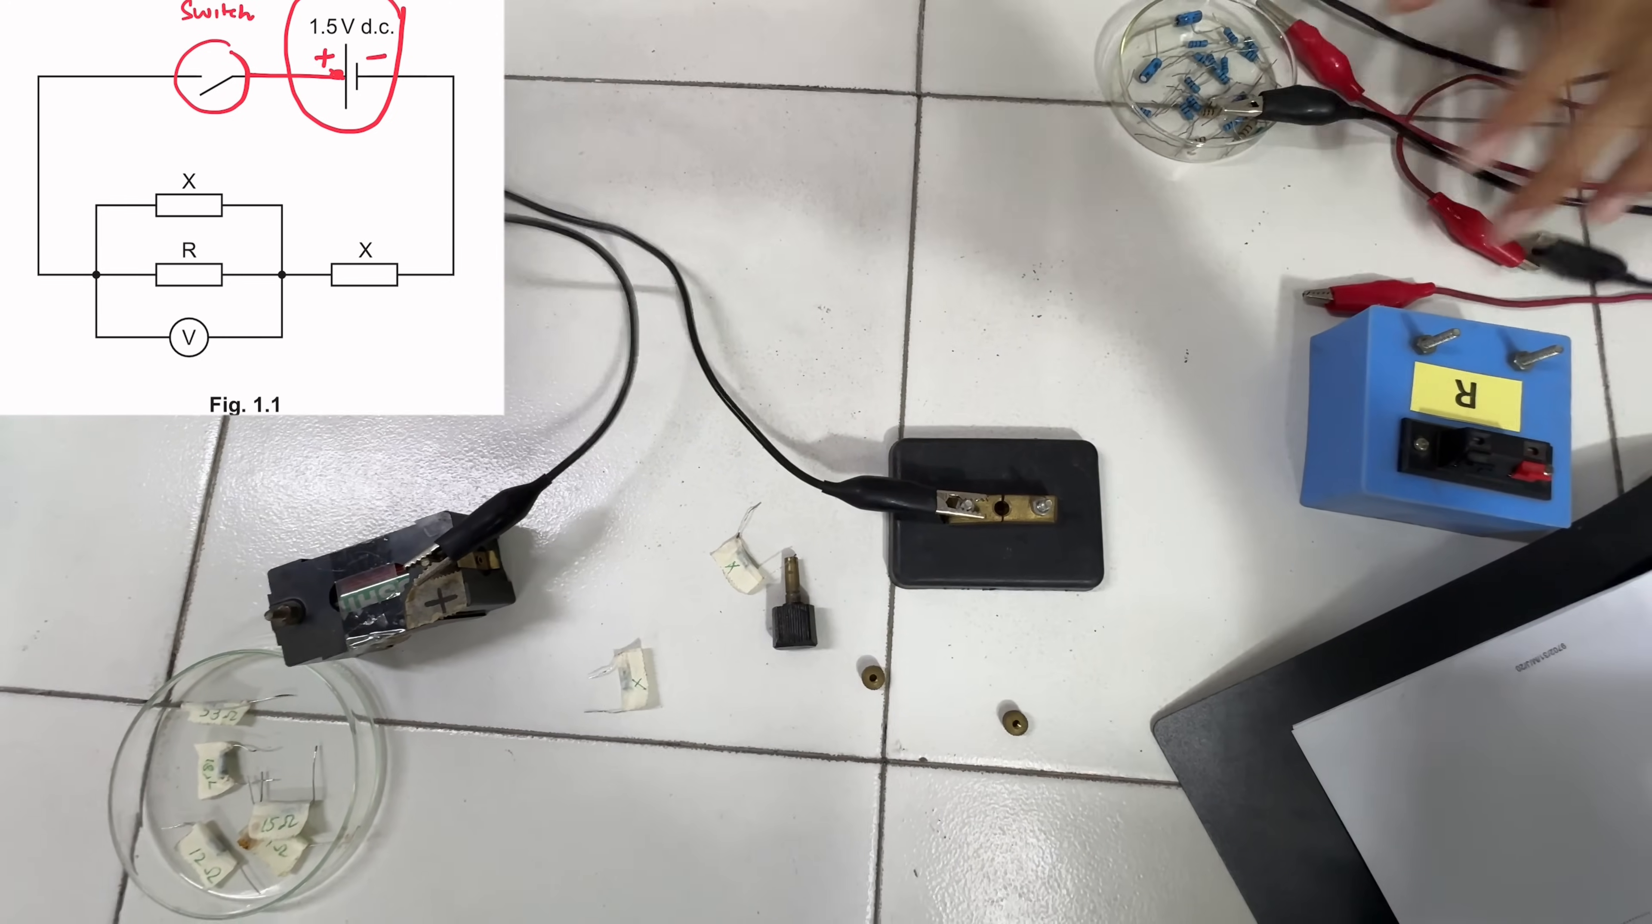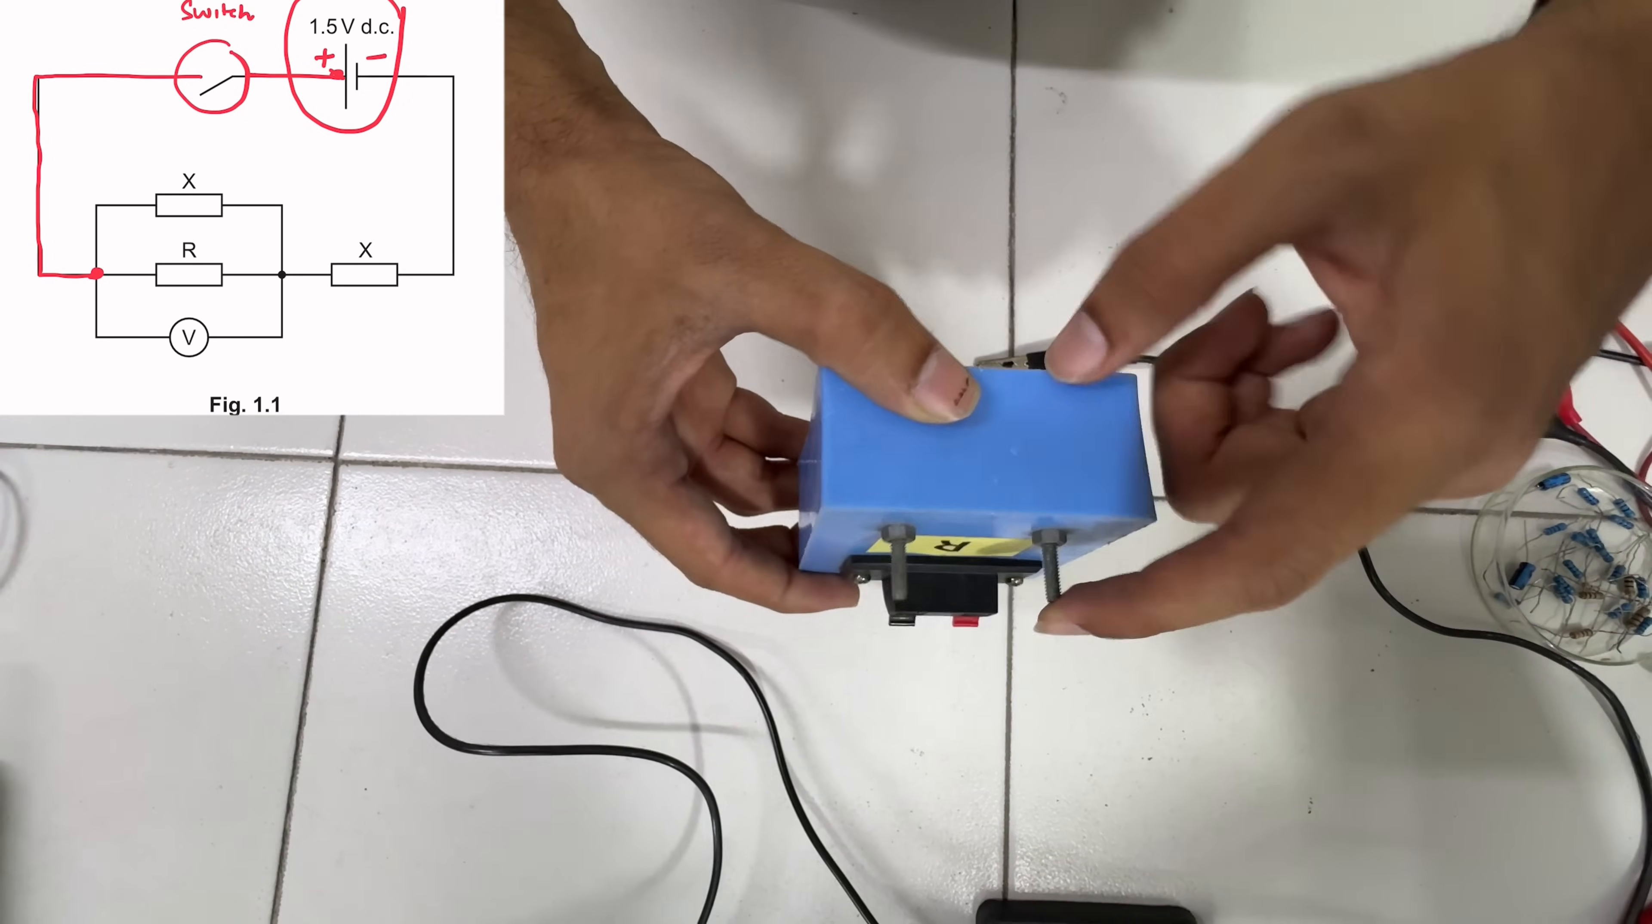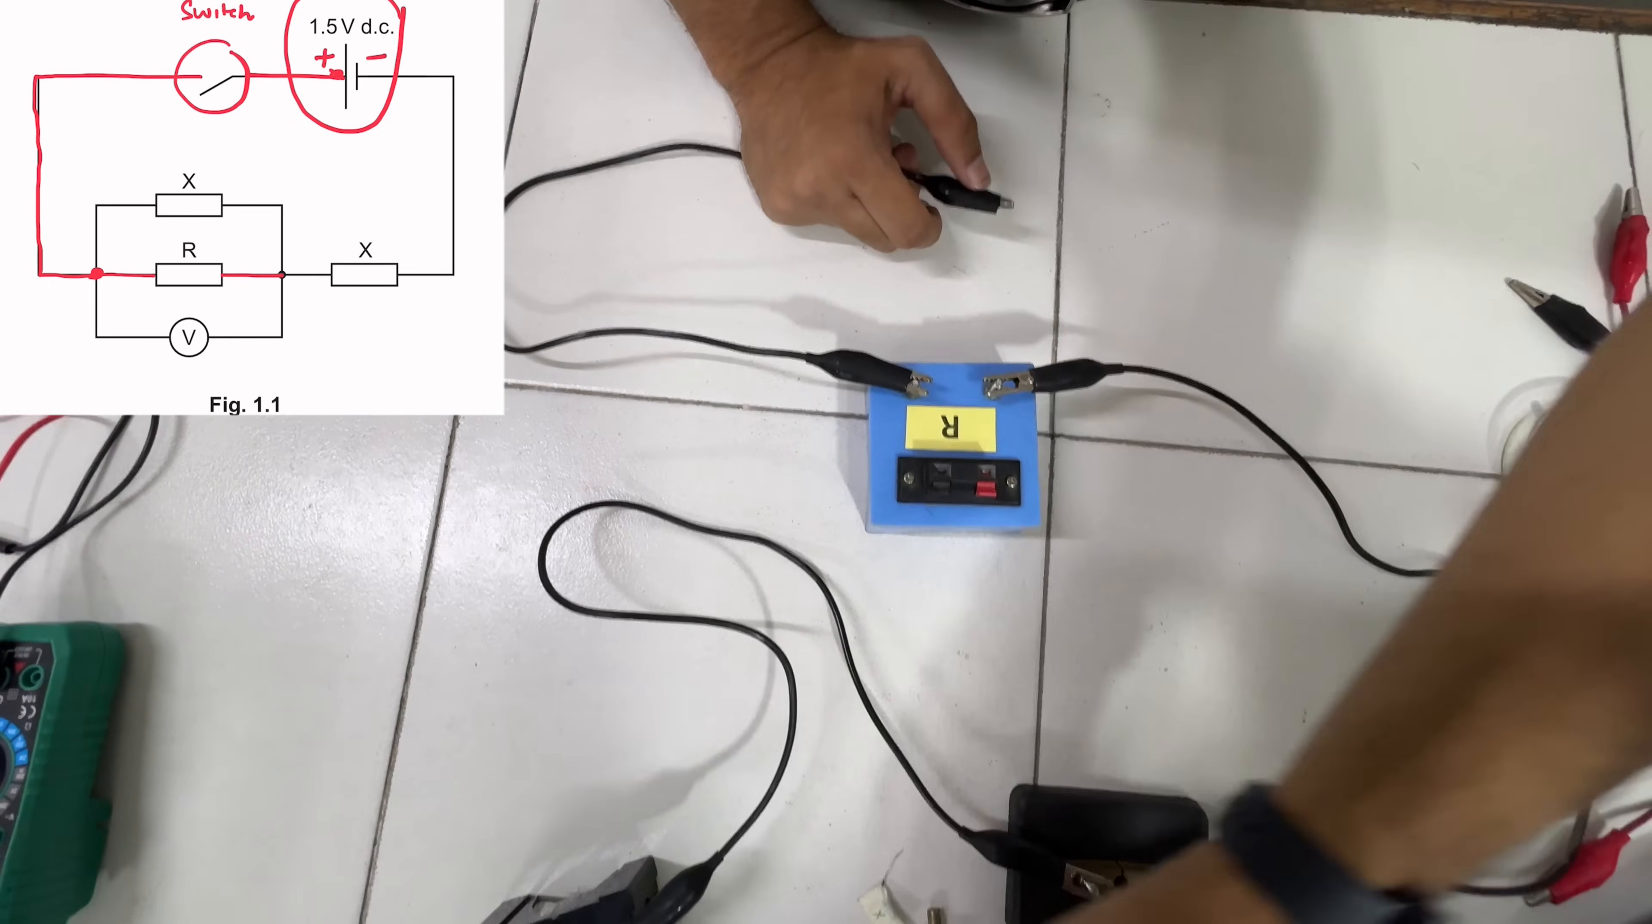Now I'll draw to connect the middle R first to complete the circuit. You connect the other crocodile clip here and then use the component holder which states R. The component holder also has two terminals. It doesn't matter which terminal you connect to, so you just connect here. Then the R gets connected to X, which means you can put it right here. Make sure it is tight and not loose, and then you can pick a resistor.